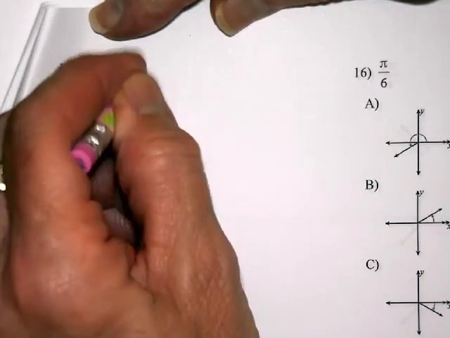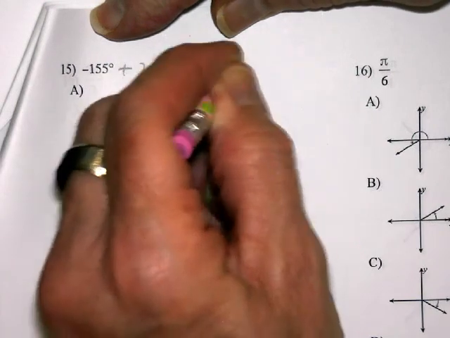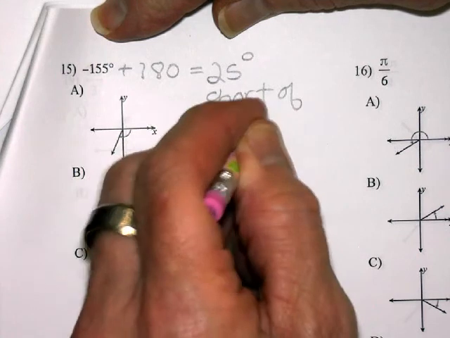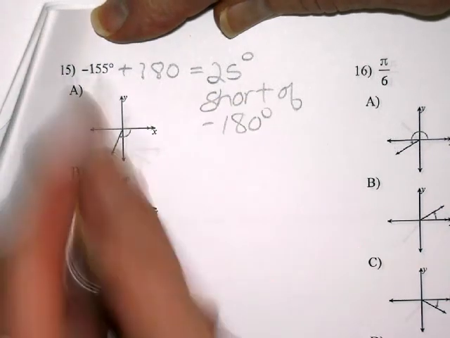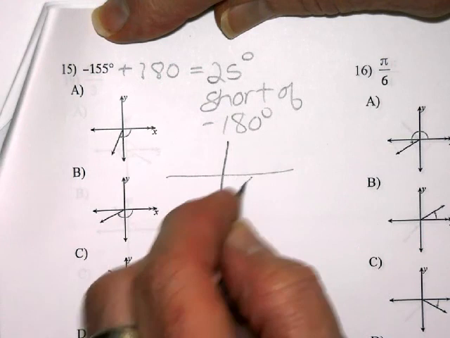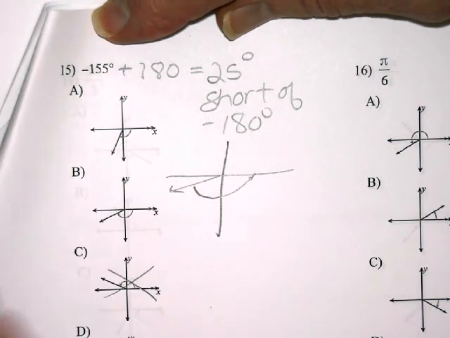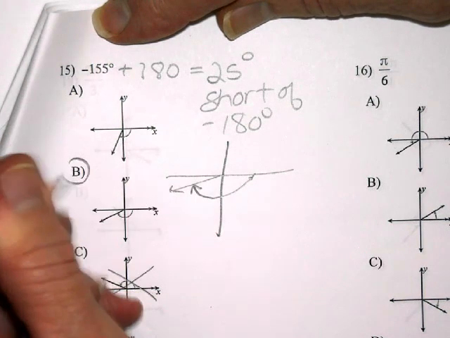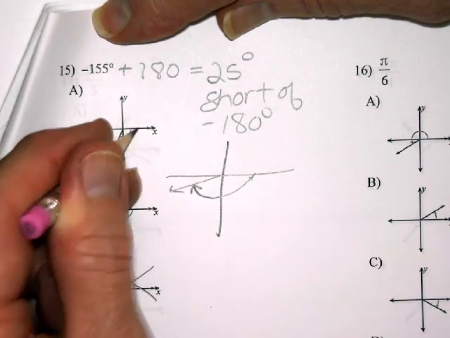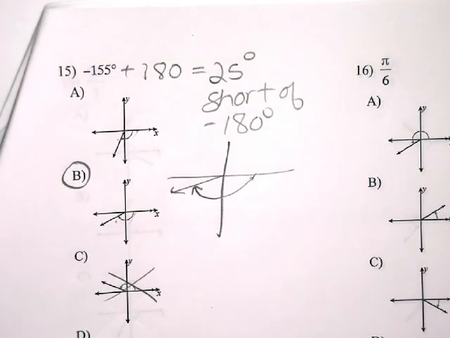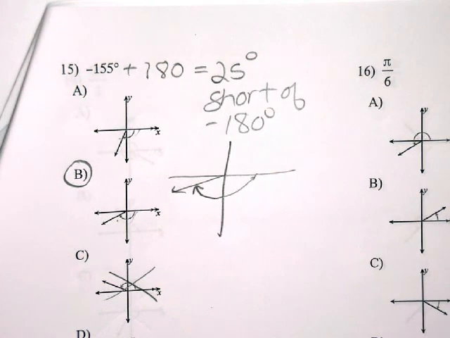Okay, so this is under. So C is out and D is out. And 155, if I add 180, it's 25 degrees short of a negative 180 degrees. All right, so I'm going to go not quite 180. So that's how you know it's B instead of A. This one is a little over 90. This one's way over 90, closer to 180. Get the feel of the values there.